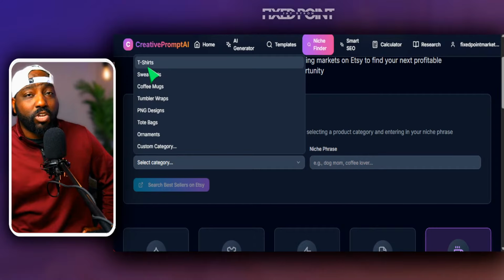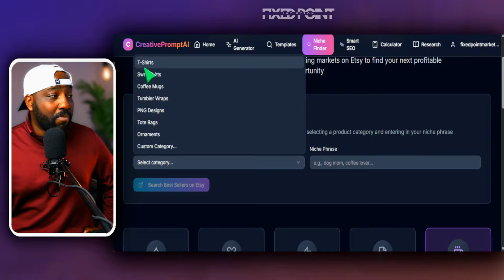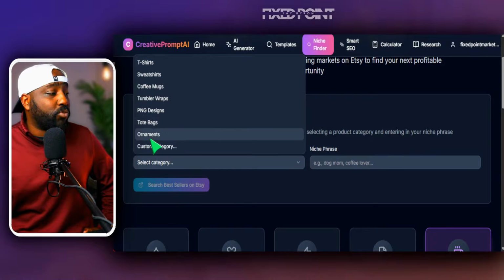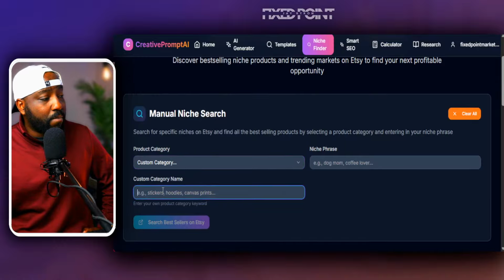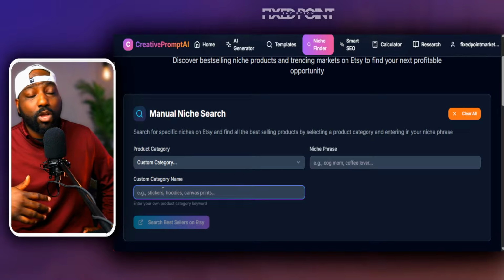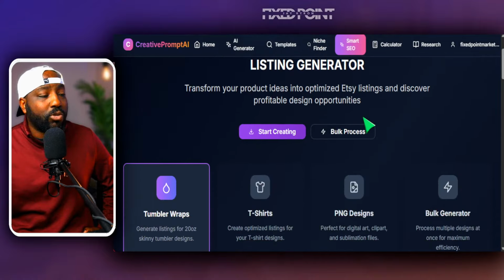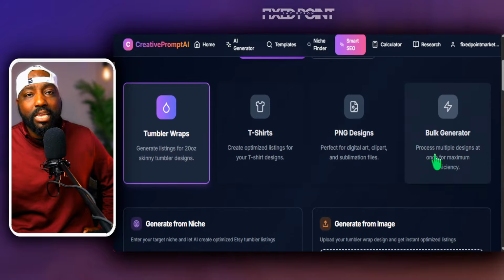So for you all who jumped on my free niche master, you have a light version of this. For you all who are in the membership, we have the massive version, right? Because I know there might be some products that I don't talk about that you sell. That's why we have that custom product category. You can plug in stickers, planners, tote bags, cutting boards, which is obviously doing well too. Then we have the smart SEO tool, and I'm a big fan of bulk anything, right? Bulk resizing, bulk creating, bulk SEOing, bulk listing, because it saves so much time.